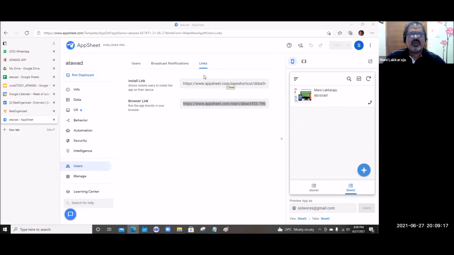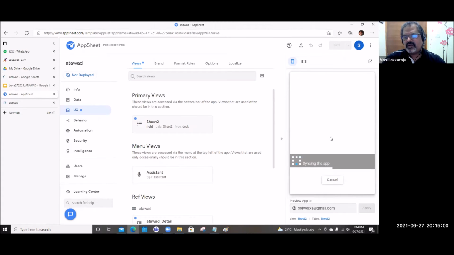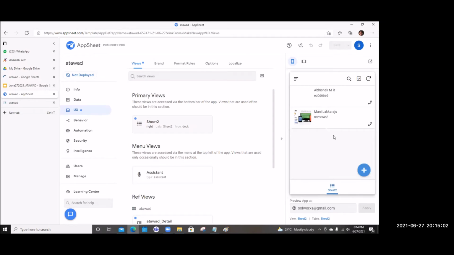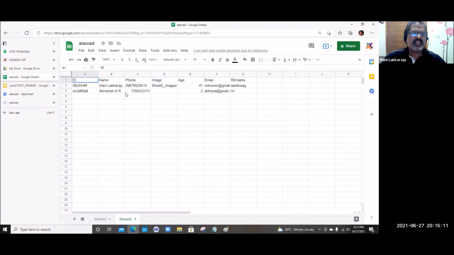So let's see if you can add a row. Yeah, done. Okay. So you see 2 entries. Yeah, got it. So this is how it looks like. And if you go back to the sheet also, on the sheet as well, we would have seen 2 entries, right? So it makes it so easy.